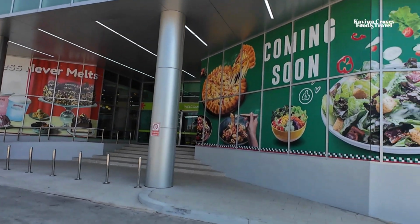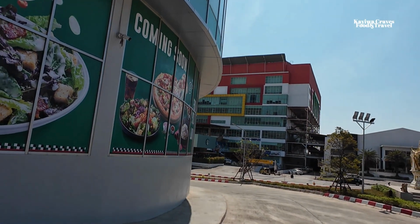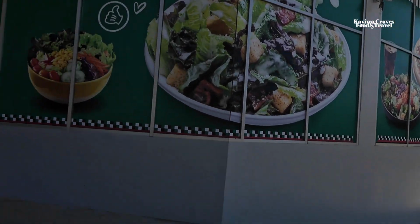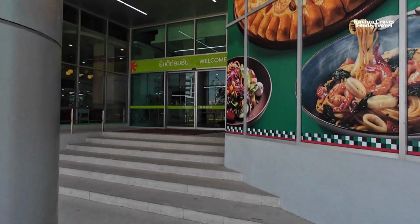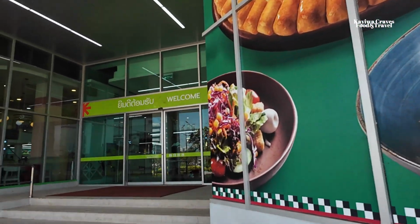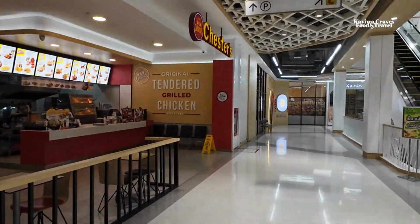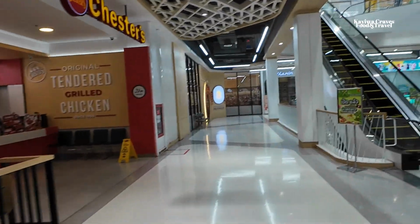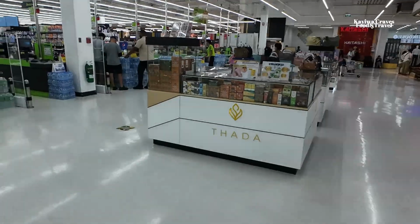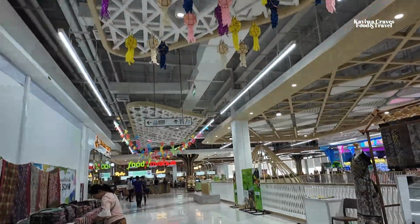And besides, I'm hungry. Across over there we have some chains: major Cineplex, MK restaurants, barbecue plaza. Oh, it looks amazing. Those who know Big C or who have been to Big C's in Thailand, this will look exactly familiar. We have Big C over there, but I think I need to first eat something.